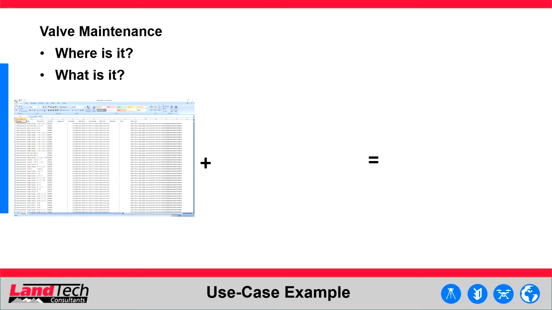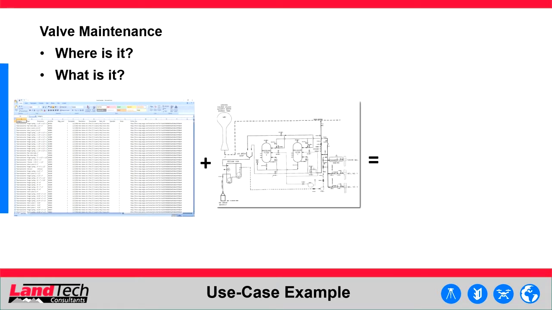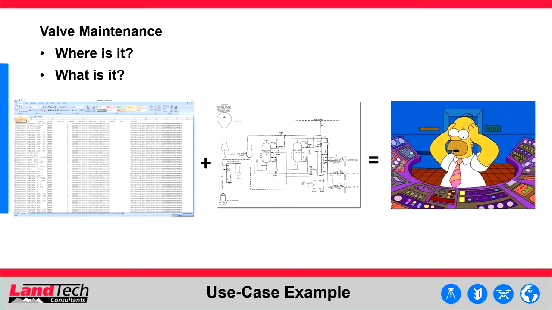Typically, you might have the asset information in an asset management software, which essentially is a line item on an Excel sheet. If you're lucky, you have some sort of plan or schematic of the facility. But when your field tech gets to the job site, nothing makes sense and they have a nuclear meltdown. For example, valve 21 isn't where it's supposed to be, it's a different kind of valve, or they don't have the right tools or replacement parts to fix it. Ultimately, they have to go back to the shop and make a return trip, wasting time.